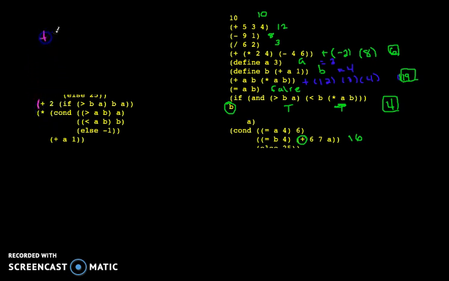So add 2 and this term here. And this whole thing is an if. If. Alright. B is greater than A, B and A, multiply.